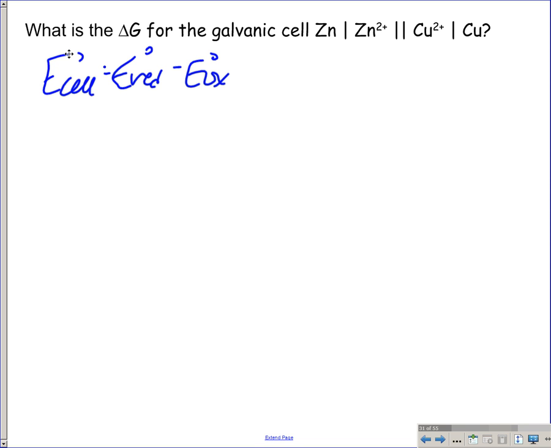If you ever see something like this, what it's referring to is the reduction potential of the reduction reaction plus the oxidation potential of the oxidation reaction. How do I get to the oxidation potential? Flip the sign. When I flip the sign, it's probably going to be listed as positive, and it's probably going to be listed as negative, because most oxidations are going to be negative. When this negative combines with this positive, what happens? It becomes overall a negative, which is exactly what this is. Okay, so these are all exactly the same equation, it's just writing the signs appropriately. I prefer you to use this one, just so we can all be on the same page, but sometimes you'll see it like this.